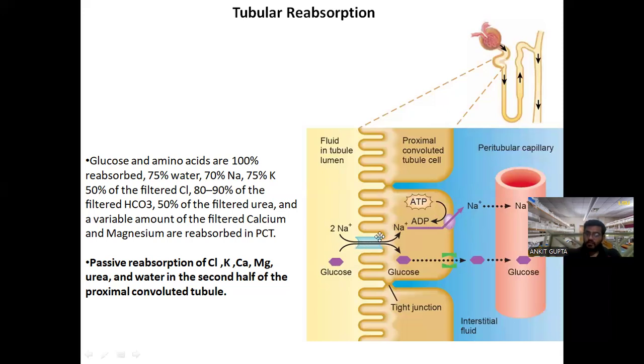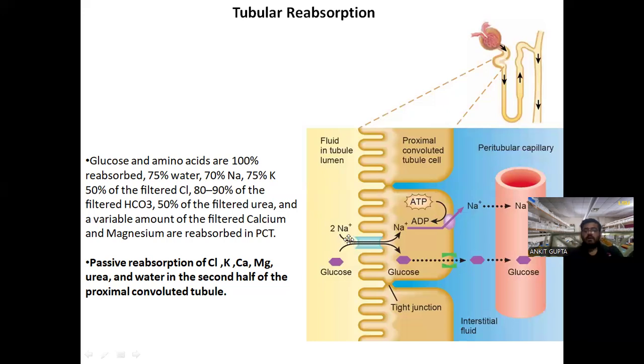This is a transport protein over here. This is a symporter protein. Different kinds of transport proteins are there. Three major examples are symporter, antiporter, and uniporter. Symporters are proteins which transport two different molecules in the same direction. An antiporter is a protein in which one molecule is transported to one side and the other is transported to the opposite side. And a uniporter is always in one direction, only one molecule.